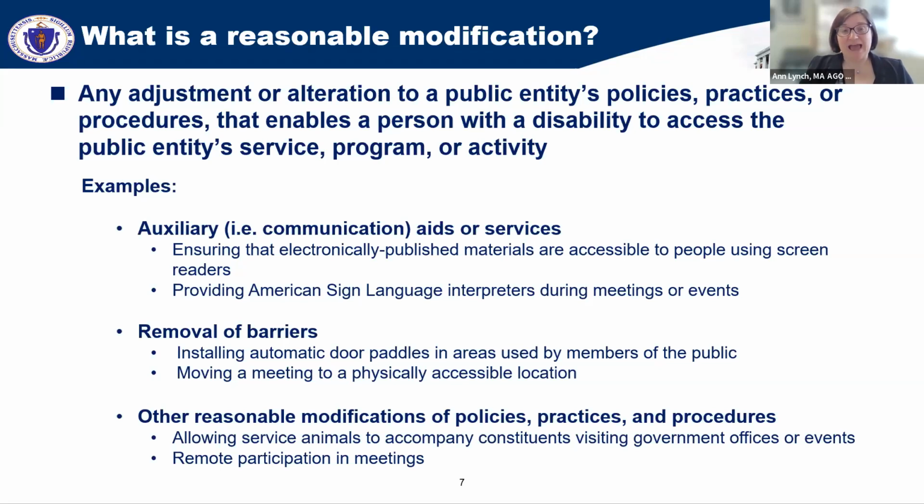There are really countless examples of reasonable modifications that folks might request. And again, the intent of the law is to be broad and creative, so that we can meet the needs of individuals with disabilities who are really in the best position to identify what their needs are and what meets their needs.